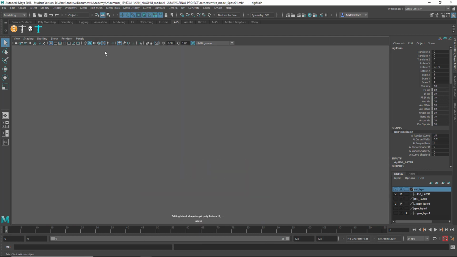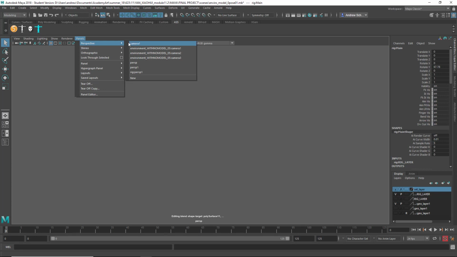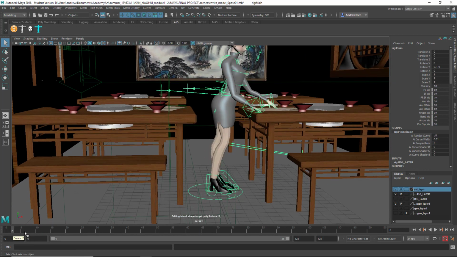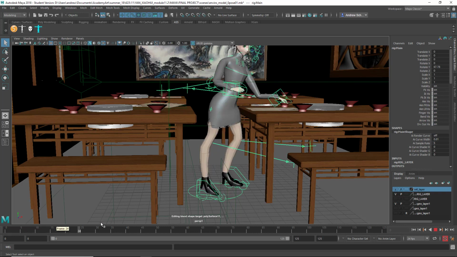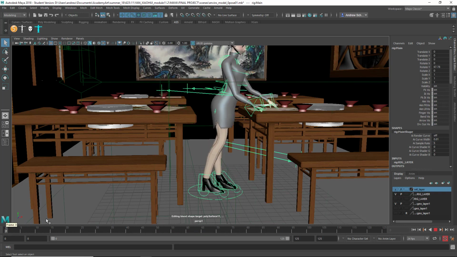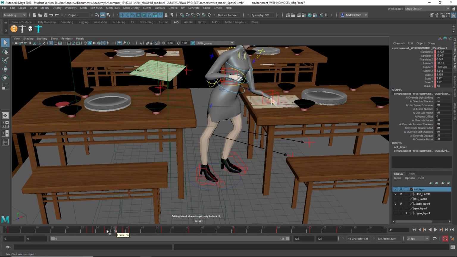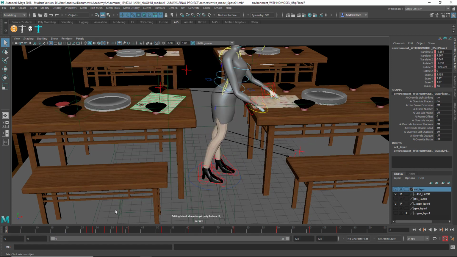I don't know what's going on with my perspective view. That's really weird. Editing, blend shape, target. What the heck? Okay, I'll use this one. So, yeah, you've got a lot of other stuff going on here. And what's the deal with this menu? That's got its own keyframes on it. I've got a video which I'll post which shows how to pick up an object and put it down. I'm not going to redo it here because it's better.